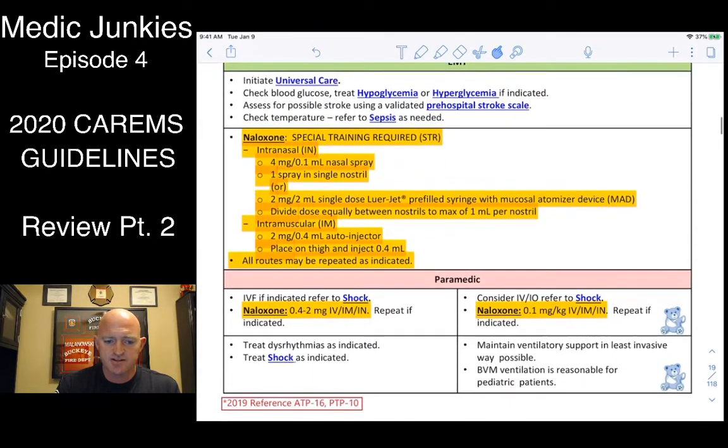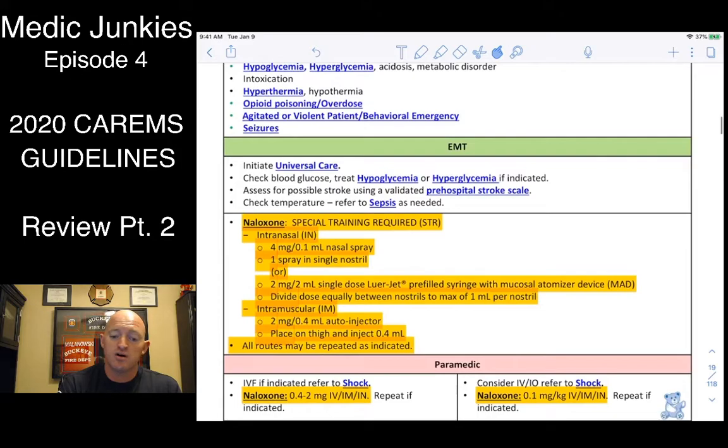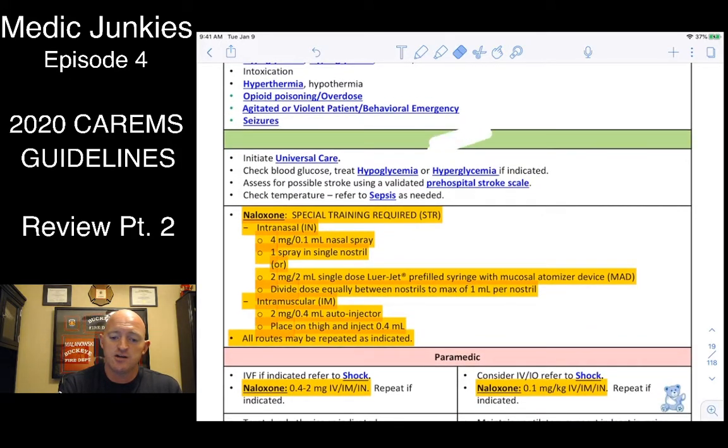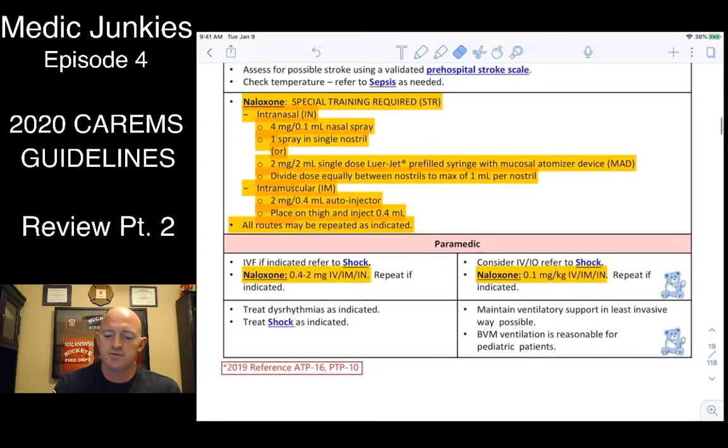Under altered mental status, of course, we want to consider overdoses and the use of narcotics. Now, with Narcan, a lot of these protocols have EMT listed here now, as well as the medics, okay? EMTs, per these protocols, are allowed to give Narcan if they've had special training here, okay? For our agency, we are not allowing the EMTs to give Narcan, which is kind of frustrating because our cops can give it, but we can't. So just be aware, you may see the cops give it, you might see a family member give it to a patient, but basically there can be nasal sprays or an auto injector, kind of like the EpiPens. Maybe one day the EMTs will be able to do it.